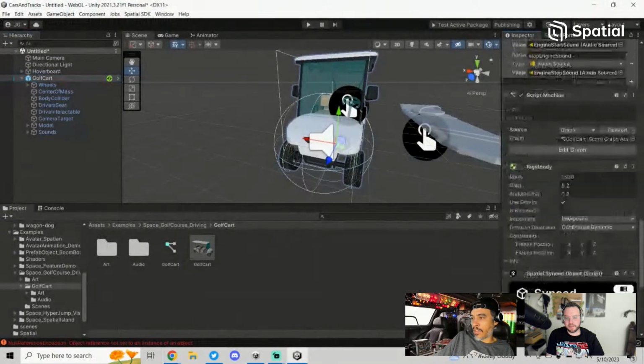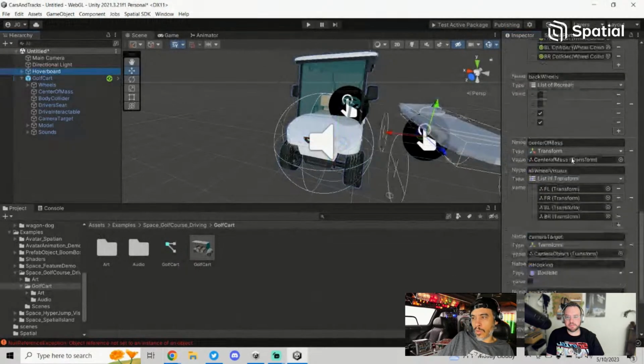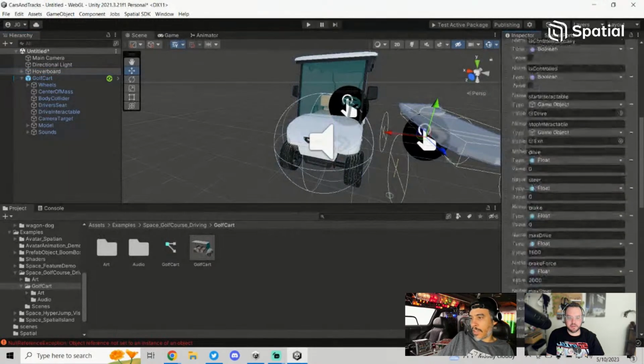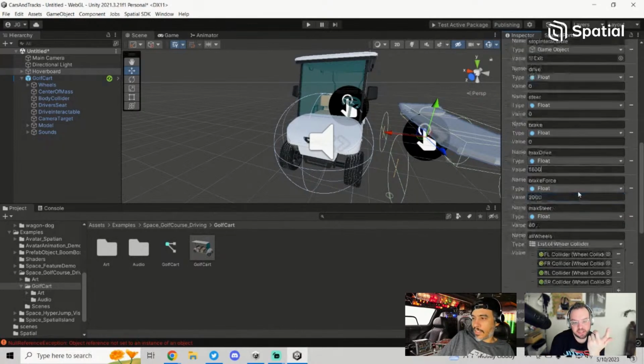These are some things you can change inside of. I'm sorry, let me go back to my hoverboard so I know exactly what we've gone over so far. You can edit some of these, like the max drive. I found that it's not just an infinite number you can keep increasing and it'll go faster. It'll spin those wheels a little faster, but I don't think it'll make your car go any faster. Well, there's some torque that you can add to it, though. Well, the max drive is like the max torque basically in Newton meters.